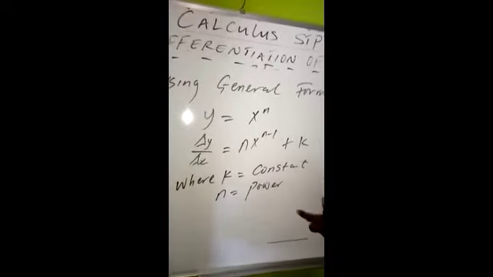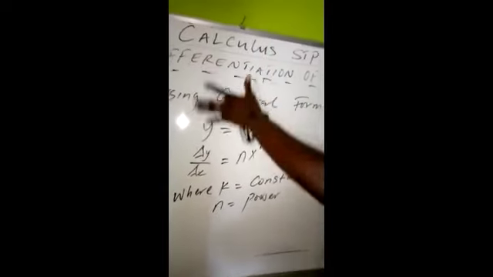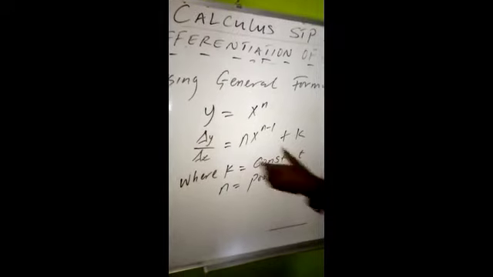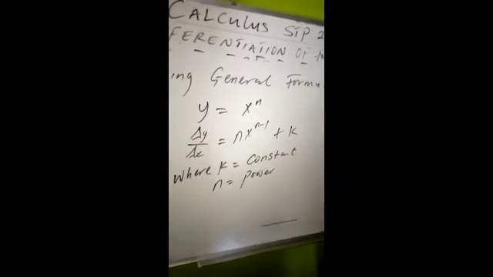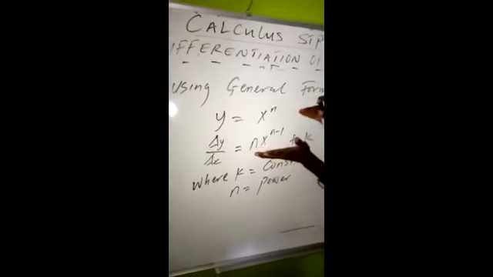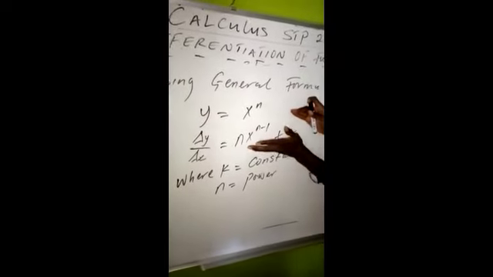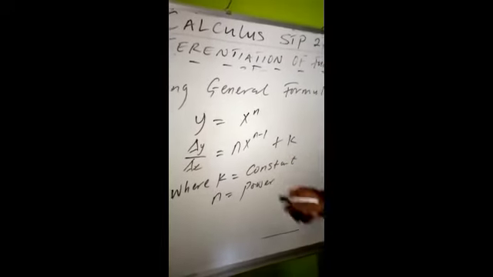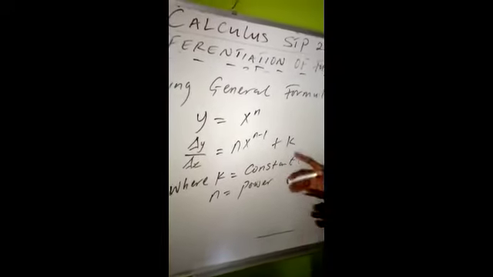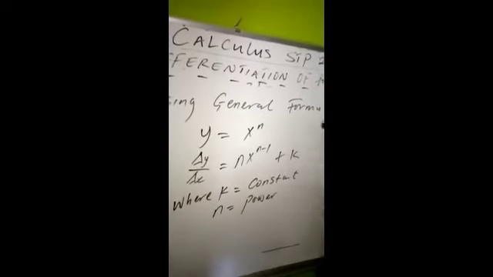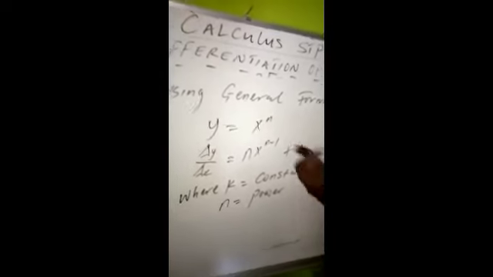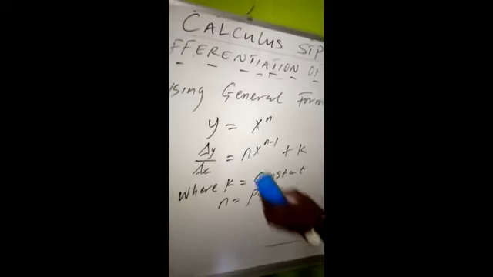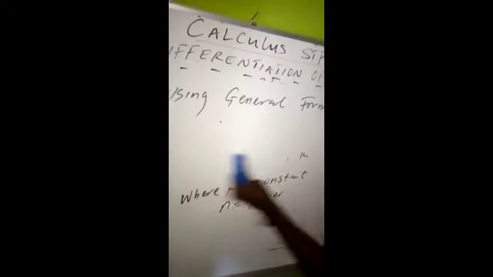Knowing that now, in your exam, based on this calculus, whenever you have something like this, if I ask you to find dy/dx of this using the general formula, this is the formula we use. There is another area now. If I ask you to find dy/dx using first principle, the formula is different. Using product rule, the formula is different. Using quotient rule, the formula is different. Using function of a function, which you can know as chain rule, the formula is different. Just keep watching Agams tutorial series.